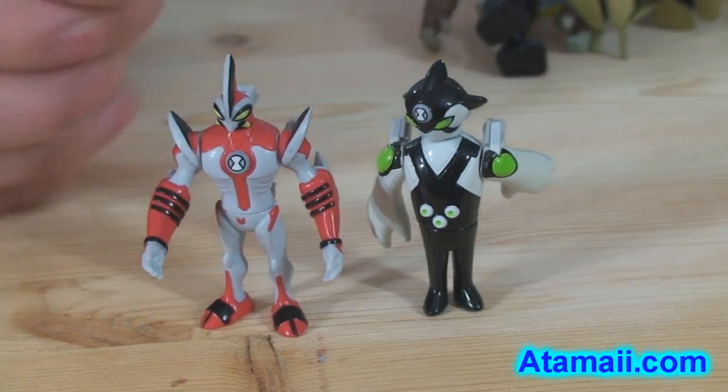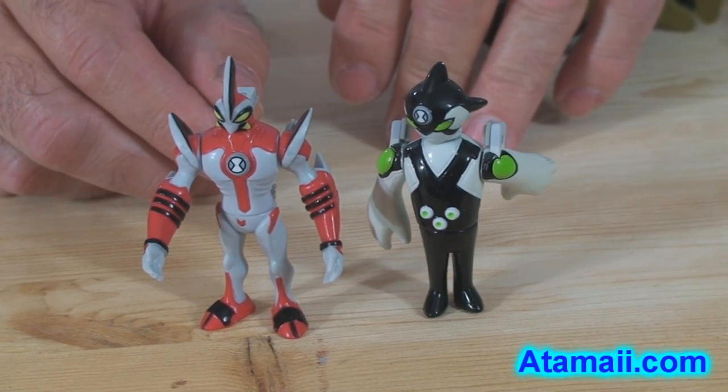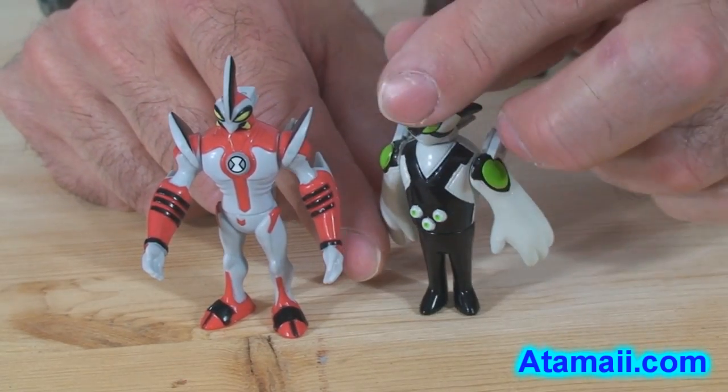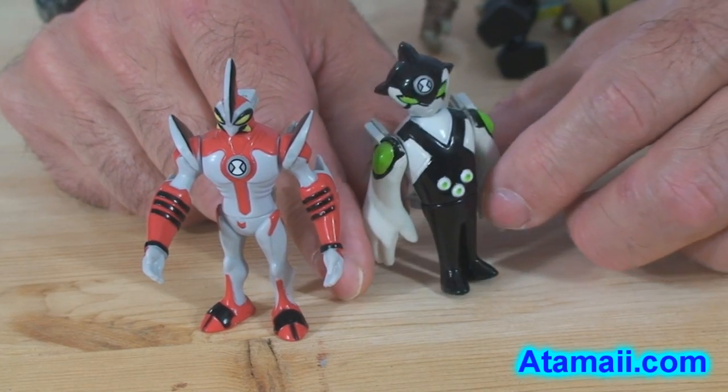We haven't seen these in the 4.5-inch series yet. We might see them this winter, but we just don't know yet. Bandai has not announced them. Ditto, of course, is the guy who can clone himself. It would have been kind of cool if they put just two of them in the package, and then you could say he uses two clones.